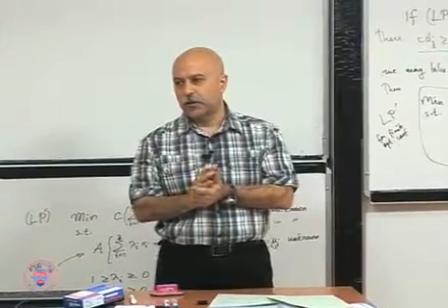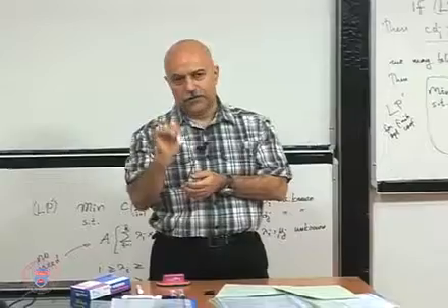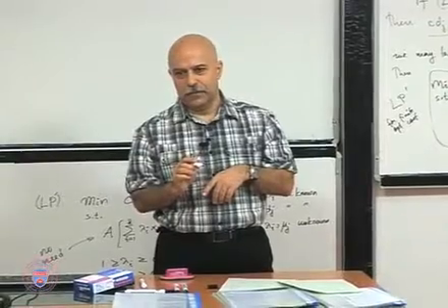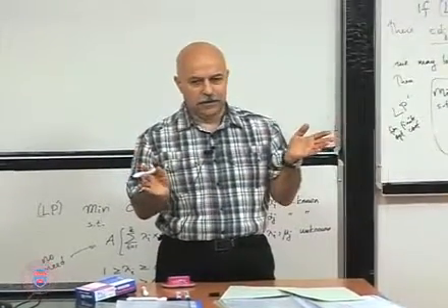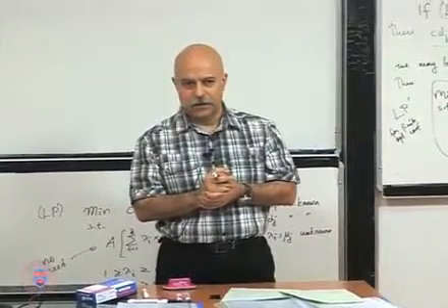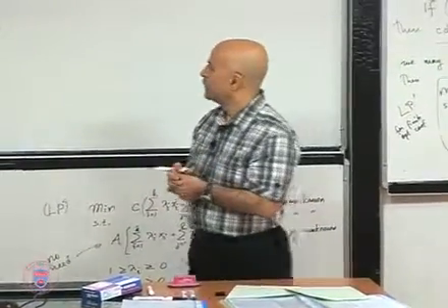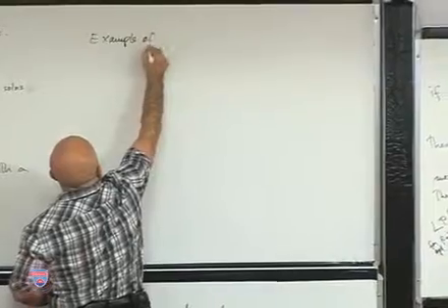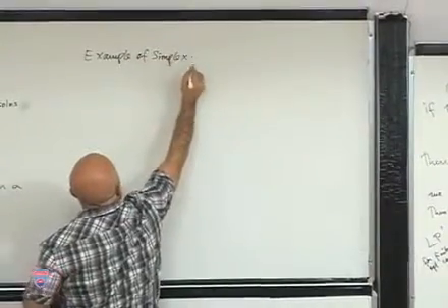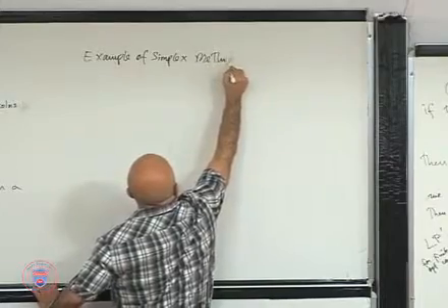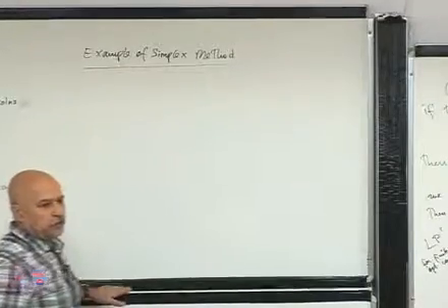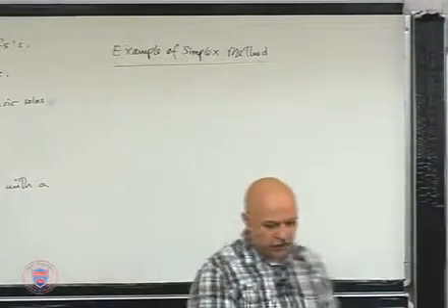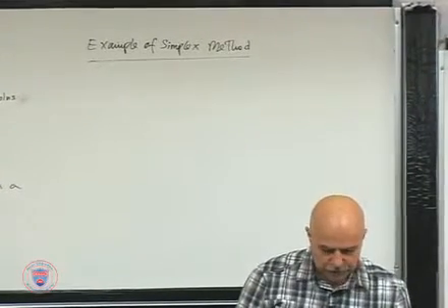Finally, you get to a point where you're at an extreme point or a basic feasible solution, and none of the neighboring ones are better or give you improvement. You stop there. That's the basic idea. And many of you are already familiar with the mechanism. Okay? So let me give you an example of the simplex method in numerical terms. And then we'll talk about the more general machinery behind it.